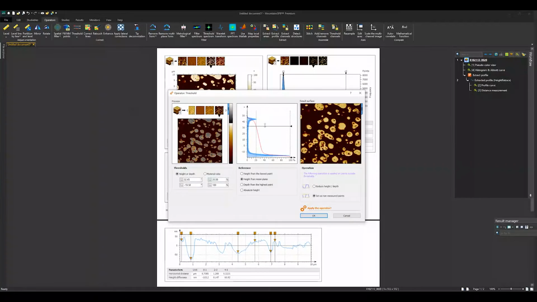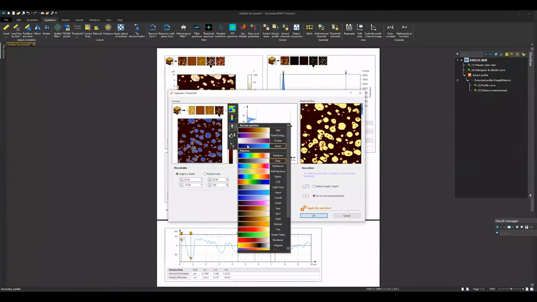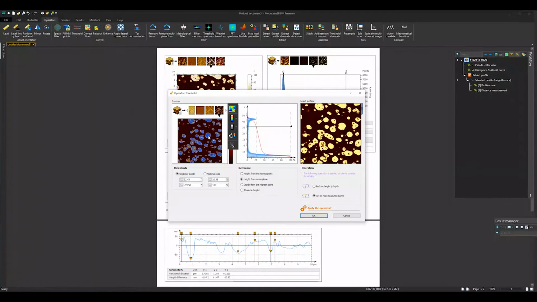So for example, let's say I want to get rid of all the rubber domains. I want to look at only this matrix. I'm actually going to pick a different palette for what I'm masking out. So that's this guy here. So I'm going to threshold based on the histogram. And so now everything that is in blue is going to be masked out, not included in the analysis. And I'm going to hit OK.